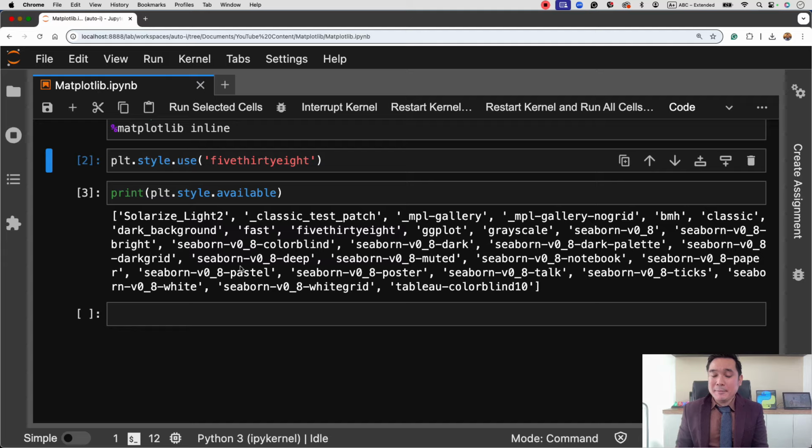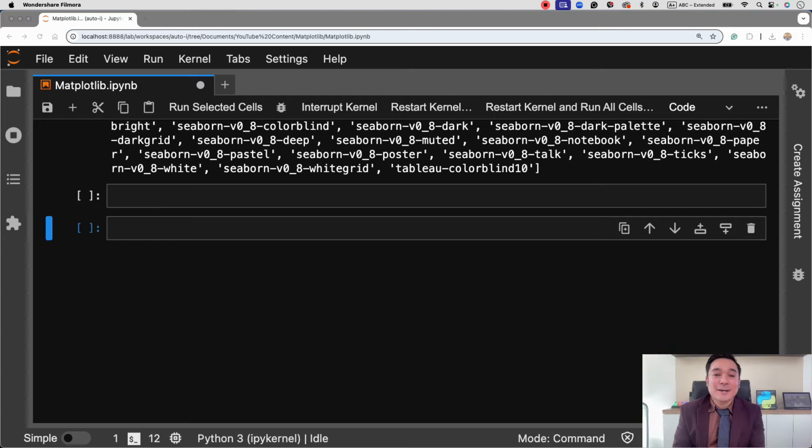After doing the preliminaries, it's time to create our first graph. Say, for example, you want to model or simulate the image of a wave. To do that, we will be using the sine and the cosine functions. The sine and cosine functions can be used to model many real-life scenarios, including radio waves, tides, musical notes, or even electrical current.